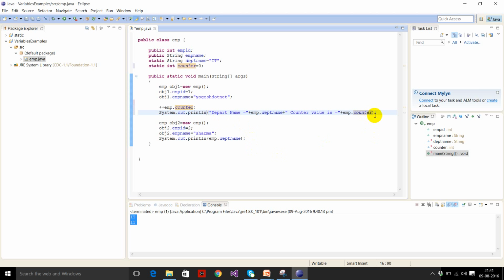So this is the way by which we can increment the counter value. Now please write this code over here. Again, here I am taking EMP counter. I am also increasing the value of EMP counter.